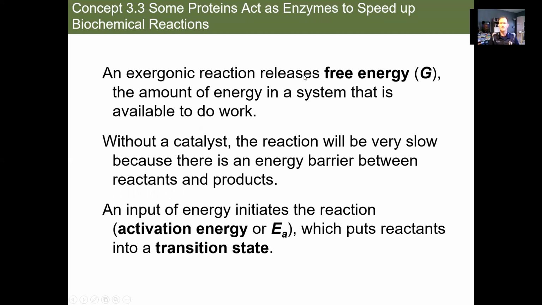All right. Top right-hand side of the screen, free energy, and is denoted by capital letter G. The reason for that is basically there's a guy named Josiah Willard Gibbs who did a whole bunch of scientific studies for us and really helped us with thermodynamics. And so this free energy, it's actually called Gibbs free energy. And it's basically the free energy that can be released from chemical bonds from the high state to the low state. All right. Biologically speaking, get out of chemistry and physical chemistry class, all right, where it's really kind of nuanced. In biology class, it just means the amount of energy in the system that's available.